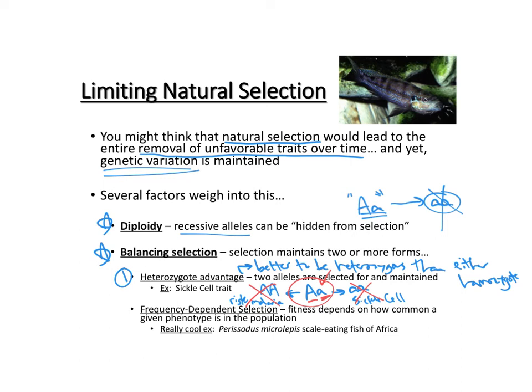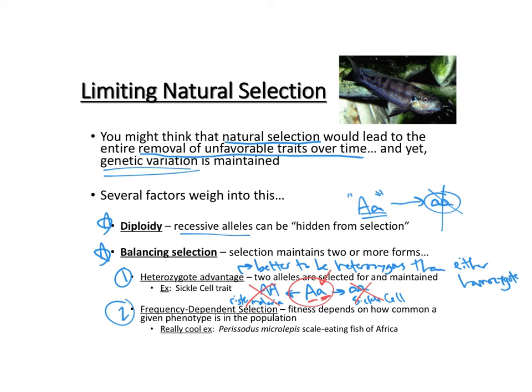Now, the second example is one of my favorite examples in nature. I wish we were together to talk about this, but it just didn't work out that way, and that's okay. But this, I think, is just a fascinating example of natural selection in fitness, right? And we call this frequency-dependent selection.